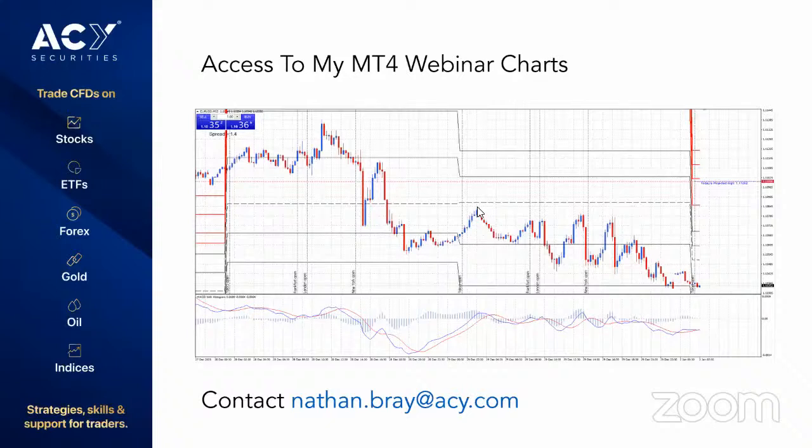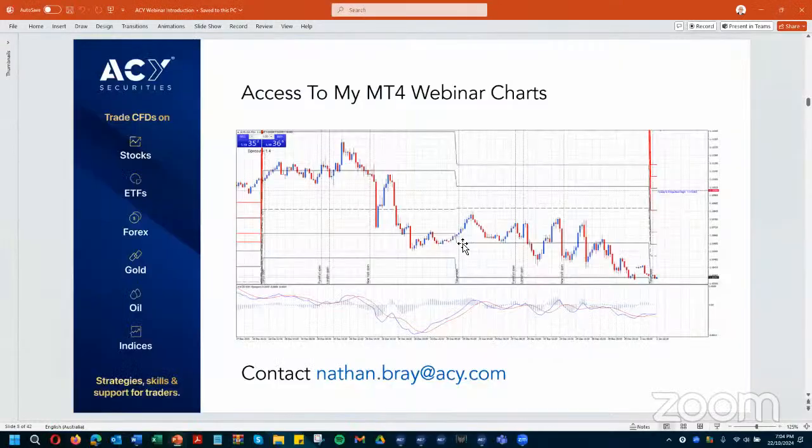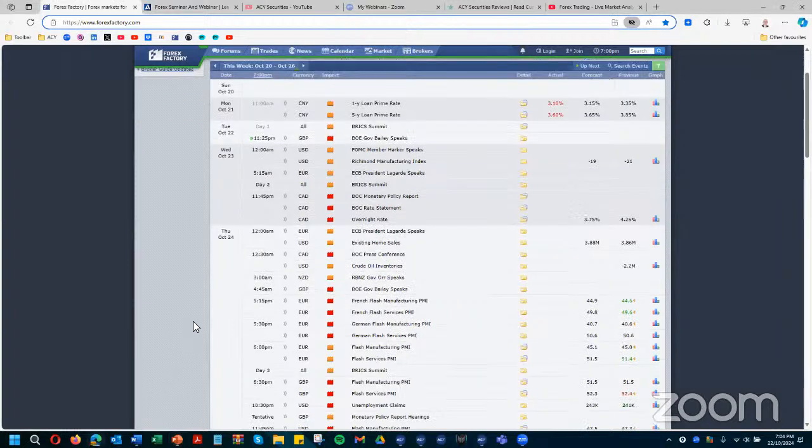All right, so let's get into tonight's webinar then. Forex analysis. First up, we'll have a look at the news items coming out for the week that might affect the market. So the next item coming up, I'm just going to go through the red items, in my time, Queensland time. This evening, 11:25 p.m. for the pound, we have Bank of England Governor Bailey speaking. Tomorrow evening, 11:45 p.m. for Canada, we have the BOC Monetary Policy Report, rate statement, and overnight rate, expecting a 50 basis point drop there. So it's going to be volatile for Canadian crosses in that window for sure.